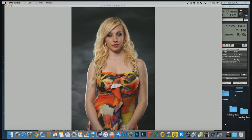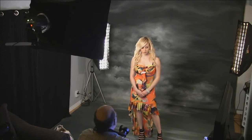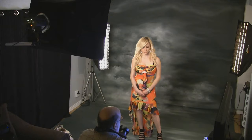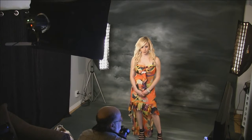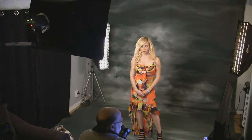I don't have any lights on the backdrop. Don't need to have lights on the backdrop because we're in so close. Remember, we're shooting in a fairly small studio here. So Shayna is only 5, maybe 6 feet maximum from the background. And this one light that's in front of her is totally adequate for letting light spill on the background without overpowering it. So this is pretty good.